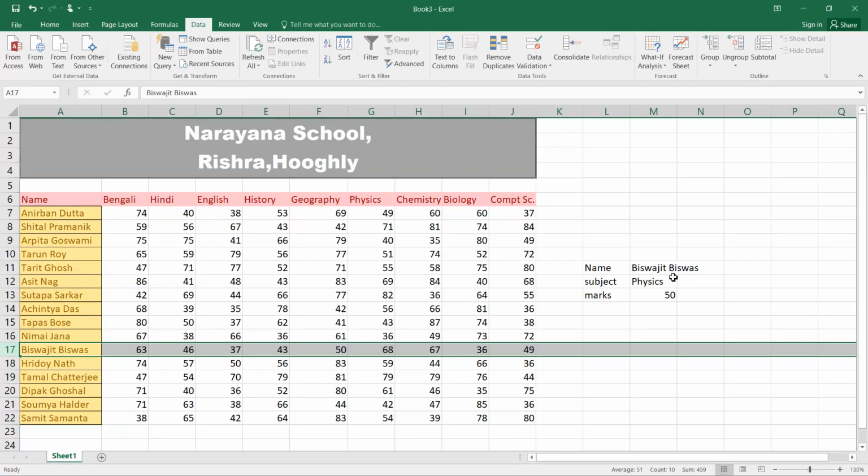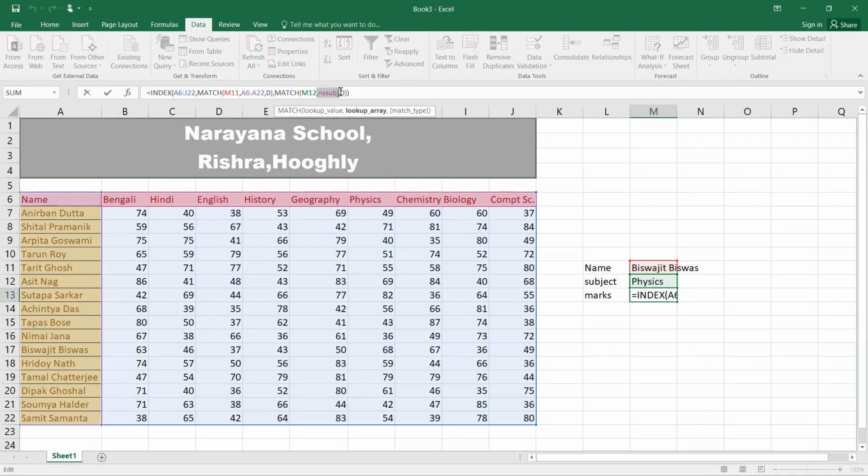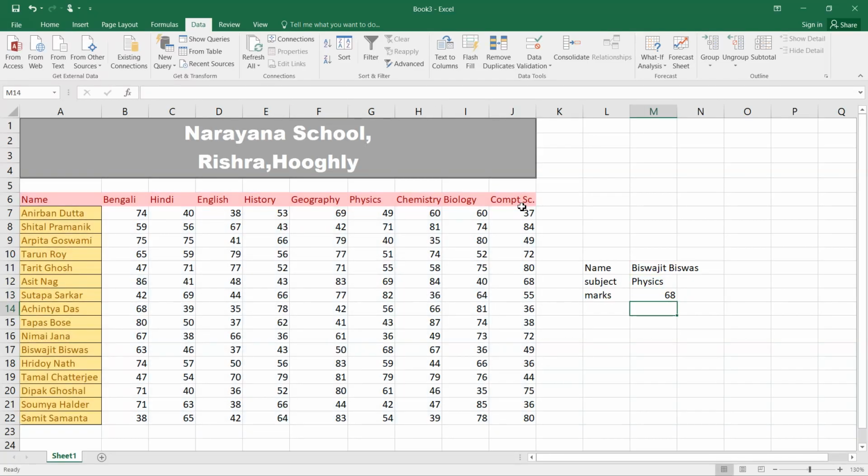So match M12. Okay, fine. So instead of using n subject, I have chosen this particular one from the Bengali. Let me select from this name column, this whole of this section, and press enter, and let's see what happens. Yeah, it's 68.